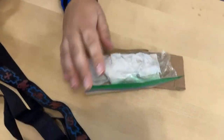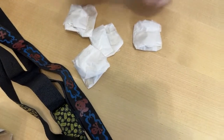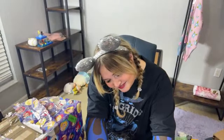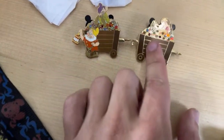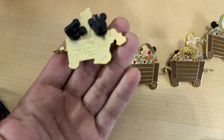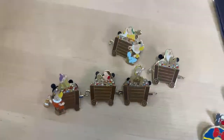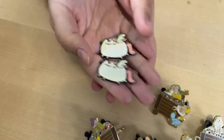Back-to-back train sets! Oh please, please be complete... oh no... oh, it IS! This is the complete train set of the Seven Dwarfs — I wasn't sure if it was complete because there are five pins but some dwarfs share a train car. This is limited edition of 1,500 from 2007, so we rarely see these. We've found one or two of these at pin events before for trade, but look at that — we got the complete set today!